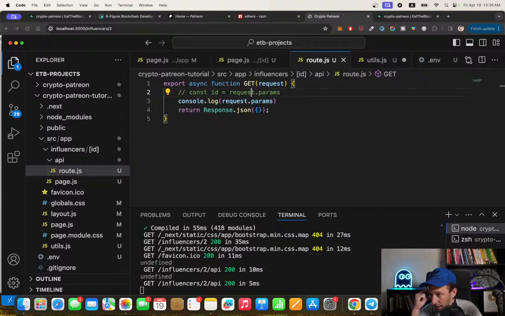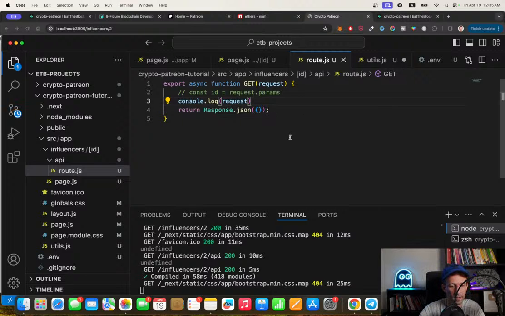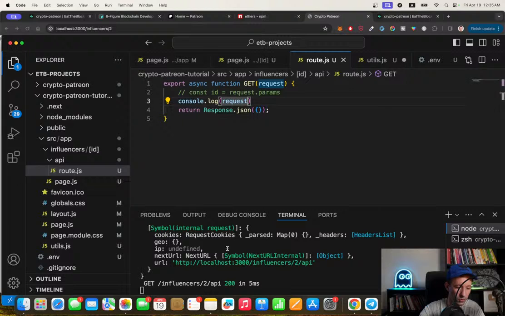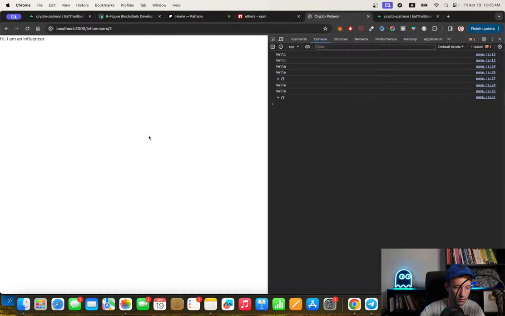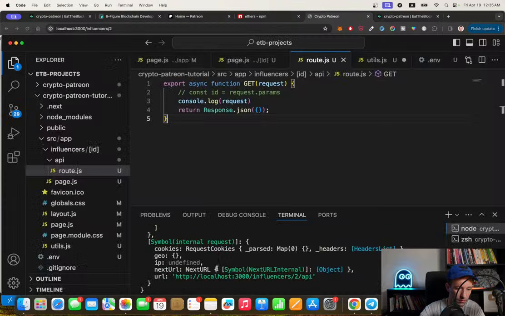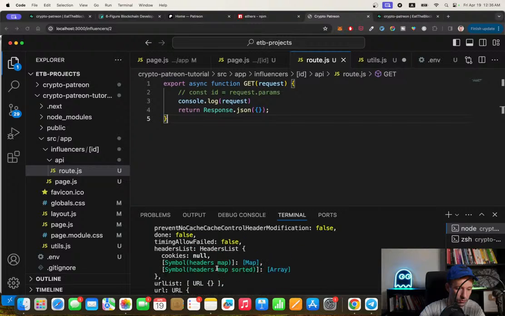It should be. Let's try again to log request, because I think we are missing something here. It has to be on the request object. It has to be. So let's do it again.